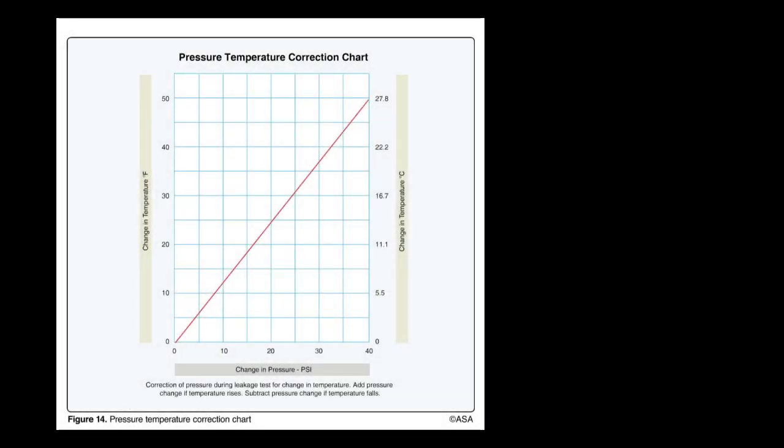Refer to Figure 14. 1 hour after an oxygen system was charged for a leakage check, the oxygen pressure gauge read 460 psi at 63 degrees Fahrenheit. 6 hours later, the temperature was 51 degrees Fahrenheit. A 5 psi change is the maximum allowable in a 6-hour period. What pressure gauge readings would be acceptable to remain within the allowable limits?